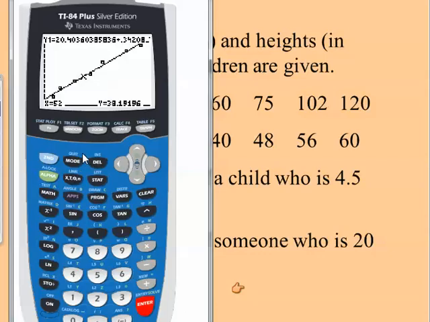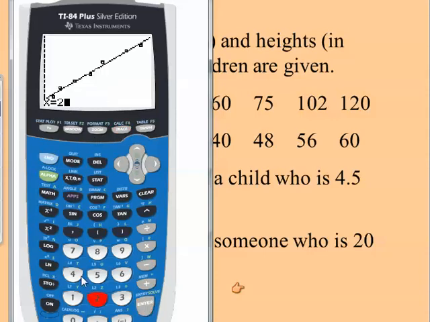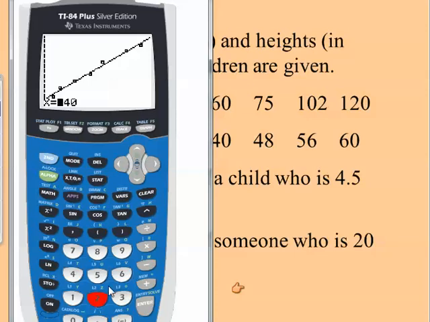20 times 12 is 240. So basically what I could do is come down here and press second trace, value of 240, and hit enter. Am I doing something wrong here? Am I on the line again?